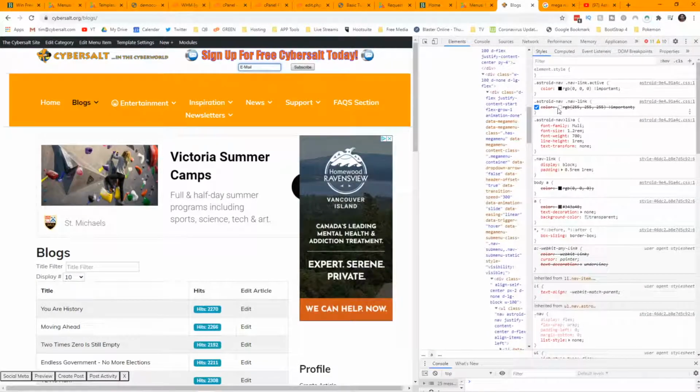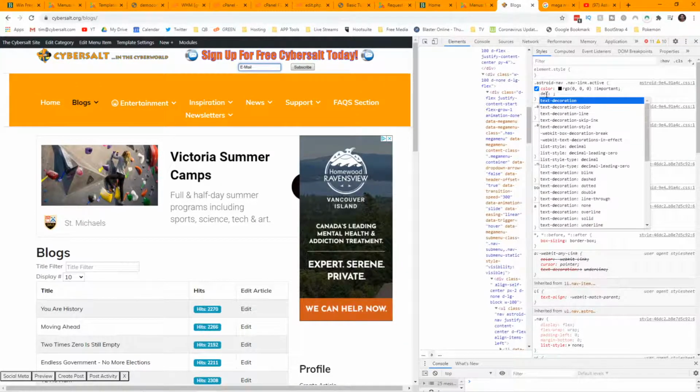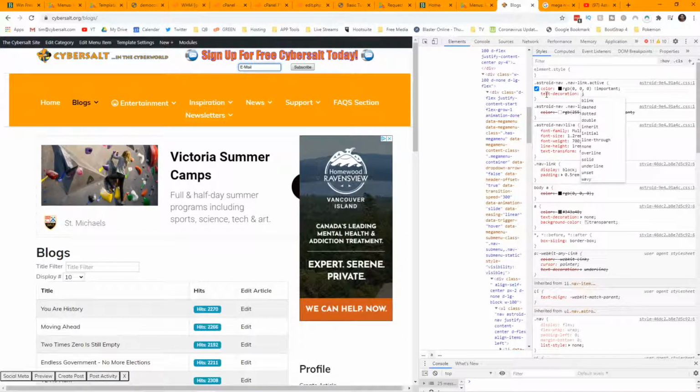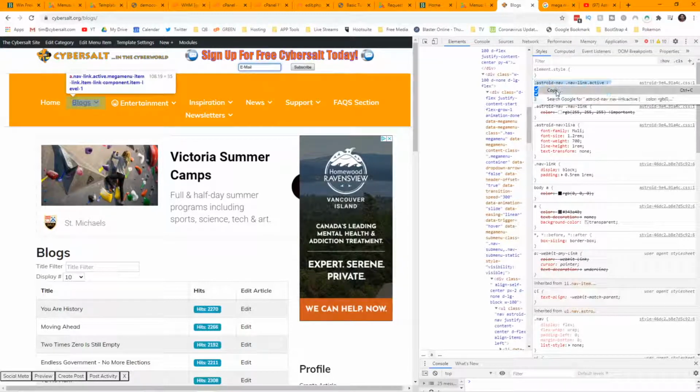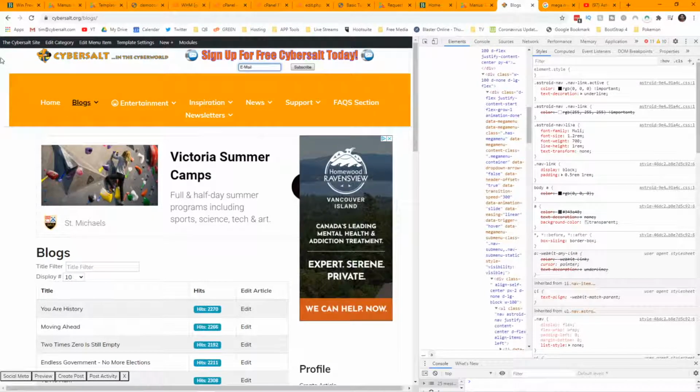And I think what you want to do here, so asteroid nav, nav link active, is just add text decoration, and I think you want underline. There you go. And so what you're going to do then is take this and put that into custom CSS, and your active one, your text decoration, will be underlined that way.